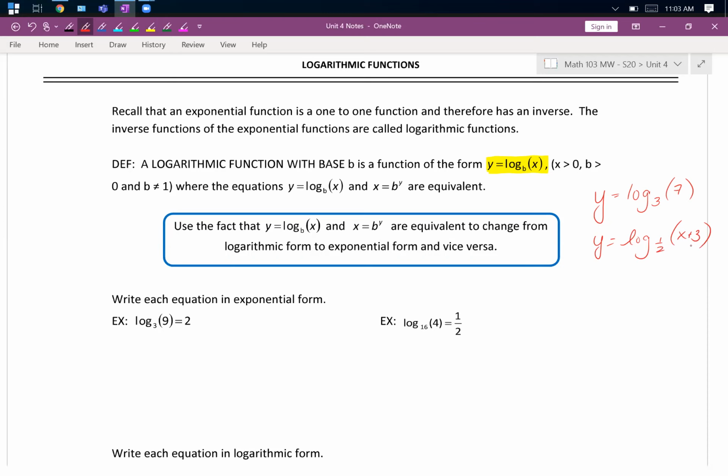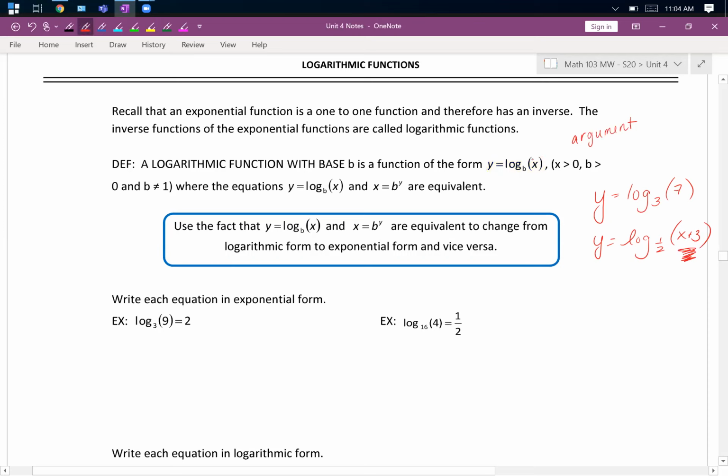The x part, well, that might be a number or it might be a variable part. The part where the x is, that's inside the parentheses, is called the argument of the log. And those of you going on to trig, or currently in trig, hear me talk about the argument of the function all the time, which is what's inside the parentheses.